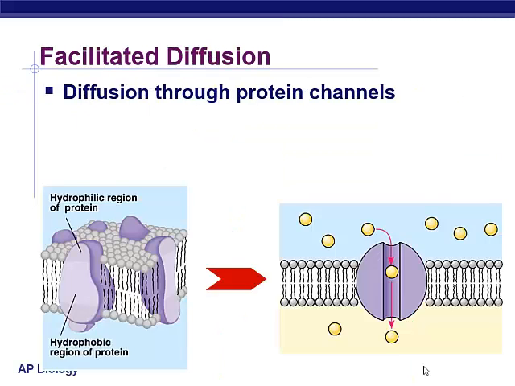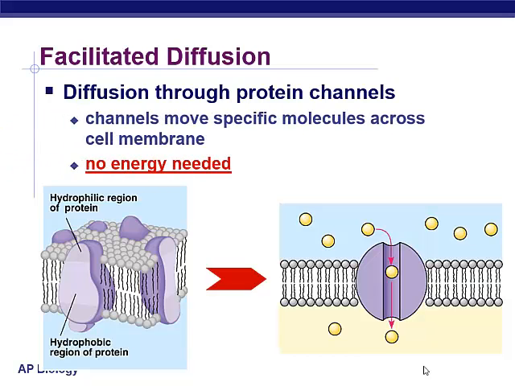Alright. Facilitated diffusion is what I described with the hole in the wall. Molecules can move, but they need a tunnel to move through. Does that make sense? Molecules can go from my room to the next room if I put a hole in the wall. That's facilitated diffusion. I helped the diffusion of fart molecules into her room. But what if it was already there? If the hole was already there, it would still be facilitated diffusion. Okay. Because it was necessary for it. Yeah, that hole is required for molecules to move through it.